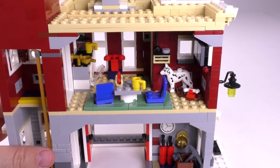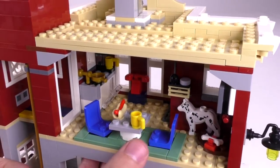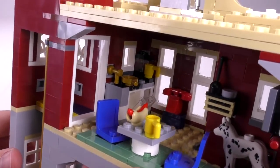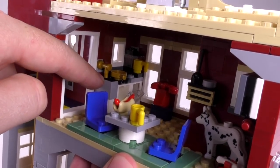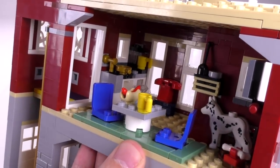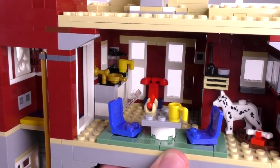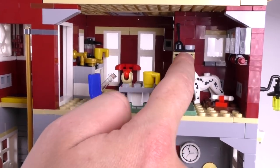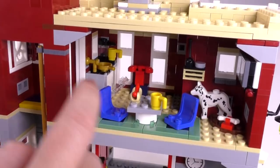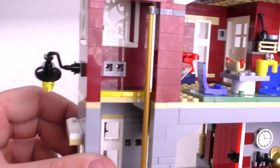Here we have the dining room. There are two little swivel chairs. Of course there's a hot dog — because why wouldn't there be a hot dog? And then in the back is the kitchen where you would make the hot dog. There's a sink, pan, and also a coffee machine, very well tucked in there. This is the phone — I would guess the emergency phone for when they get a call. And this is the radio, so they can listen to the radio. That's a lot of different little things fit into a relatively small space.